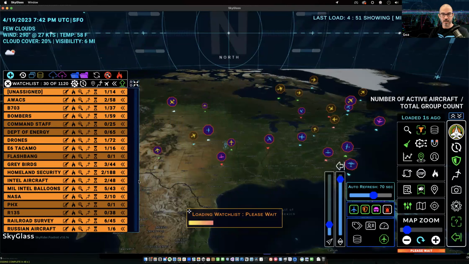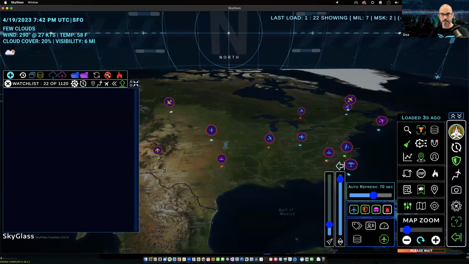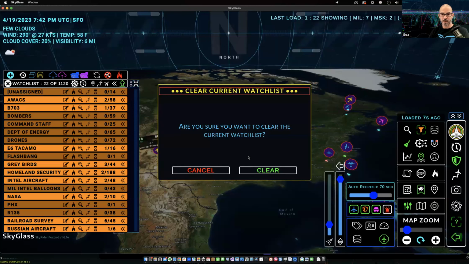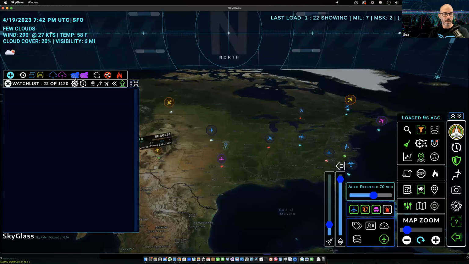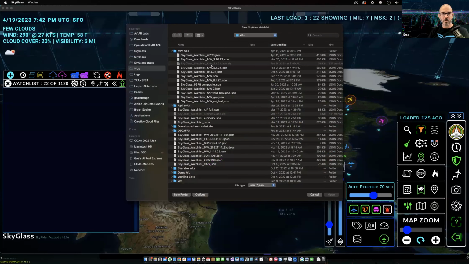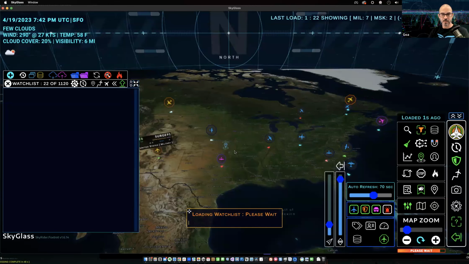If I load now, you can see boom, boom, boom, boom, boom, done. Whereas the first time, let me load it again, clear. Let me show you as an example. I'll pull from Monkey's last published list. And you can see he's got a lot of things that are enabled in that secondary search, and look how long the watch list takes to load.